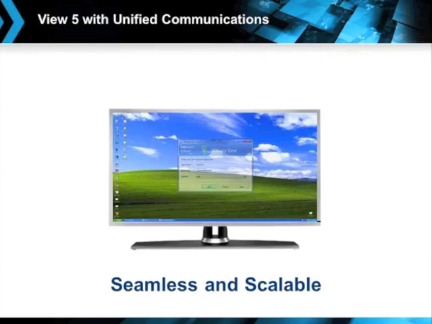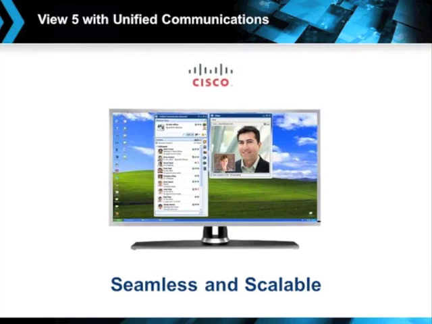So let's take a look at some of the enhancements that came out with VMware View 5. Just like Leo spoke about in the previous section, VMware View delivers a unified communications API, which enables partners to deliver unified communication solutions like voice over IP within the virtual desktop scenario. The UC work is seamlessly passed through the underlying hardware.